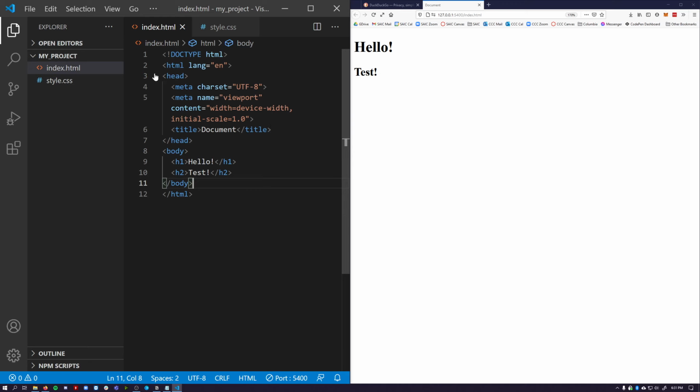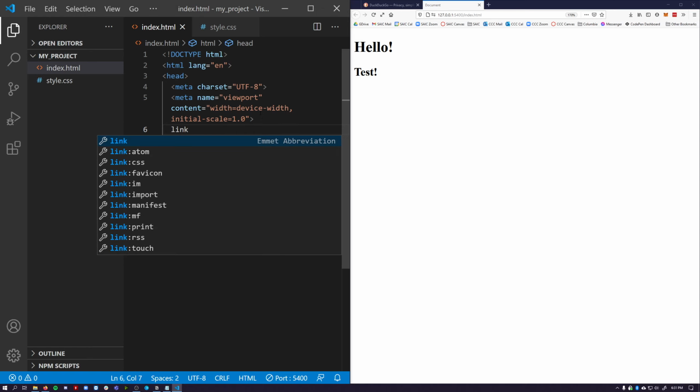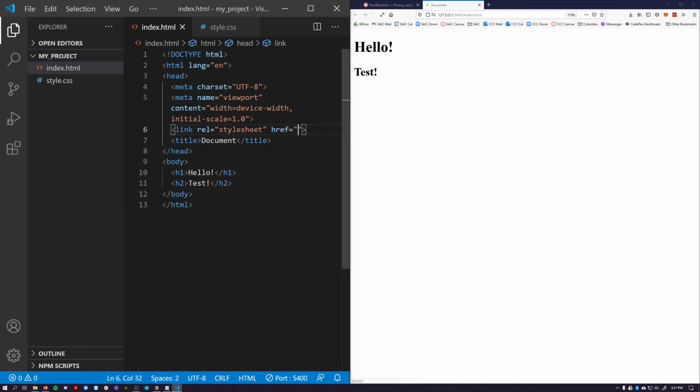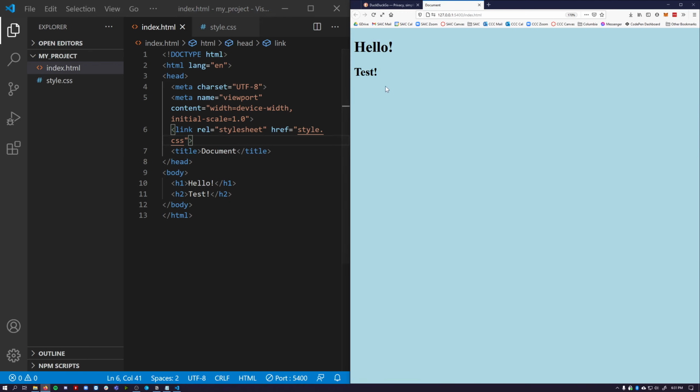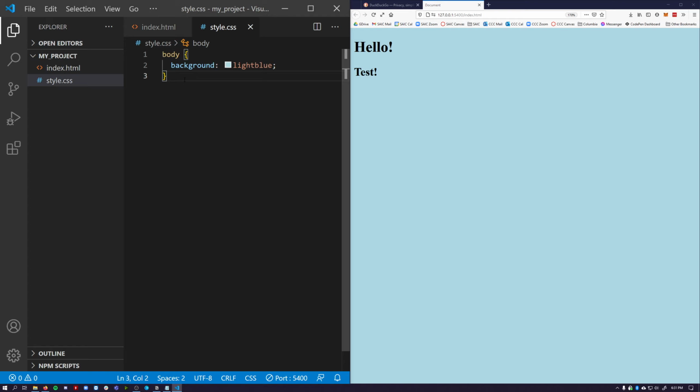Okay, now we don't see that take effect here because we have to link our style.css file to our HTML file. So we're going to go in the head section here, and I'm going to start typing the word link. And this one at the top here, this is the one that we're going to want. So I'm just going to hit the enter key on my keyboard, and then it gives me the boilerplate link rel equals stylesheet. And all we have to do is put the name of our style sheet in the quotes next to the href, and we're going to say style.css. And now that those are linked, any change that we make in our style.css, we can also see happen in real time.